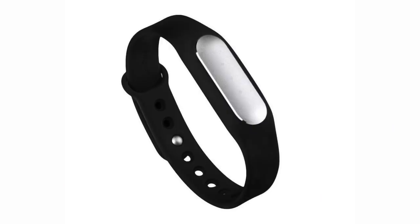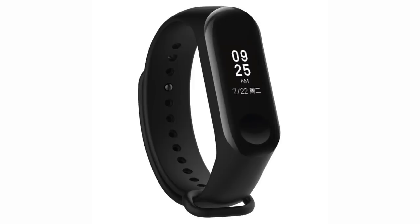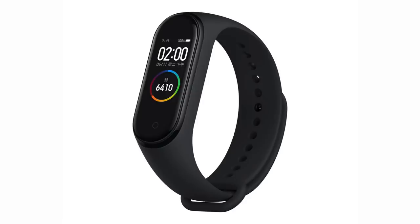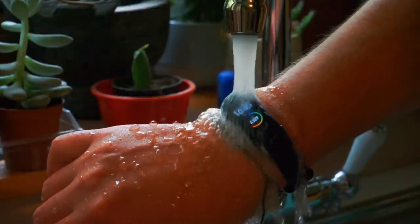I have loved the Mi Band series. They've always been fantastically priced with an incredible feature set, and each time they've brought out a Mi Band it's definitely been a successive generational change. The original Mi Band didn't have a screen, then the Mi Band 2 brought one out — a fantastically priced little fitness tracker. The Mi Band 3 had a slightly different design and a brighter display for better sunlight use. And then the Mi Band 4 came out, which was this incredible feature-rich device with an AMOLED display and all sorts of different tracking, even in the same size body. I loved the Mi Band 4.